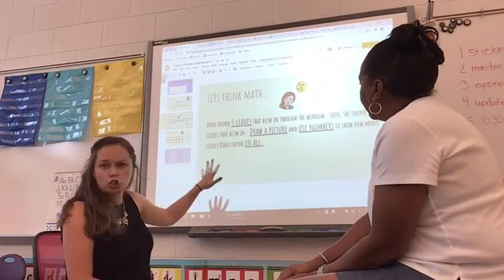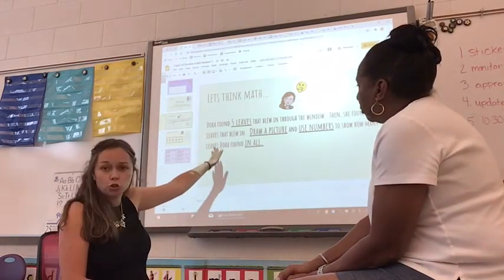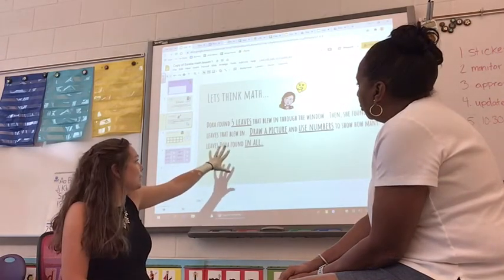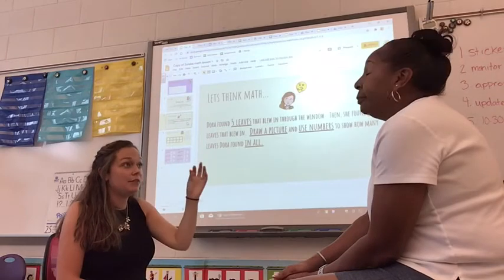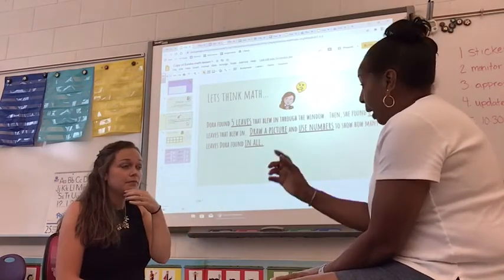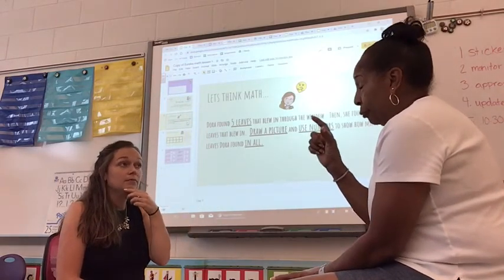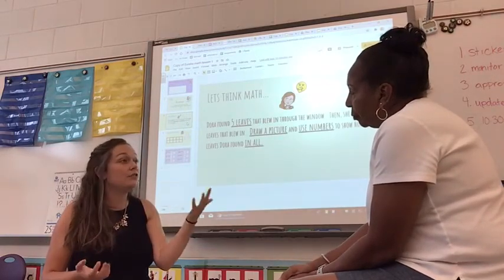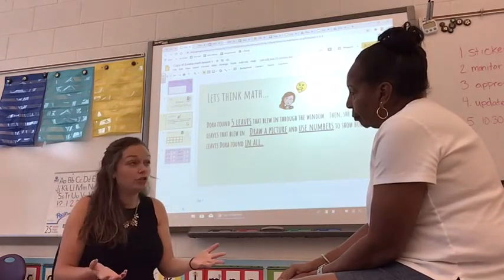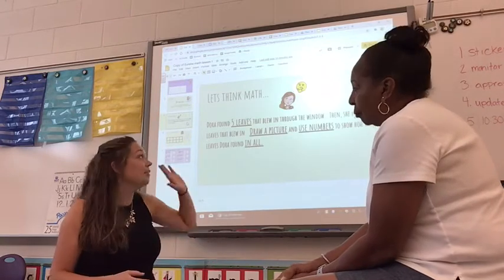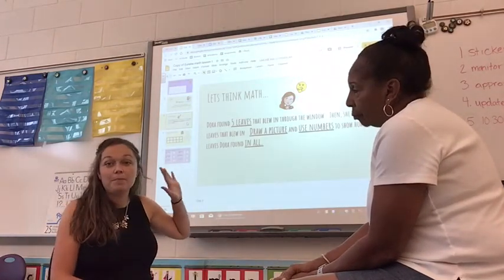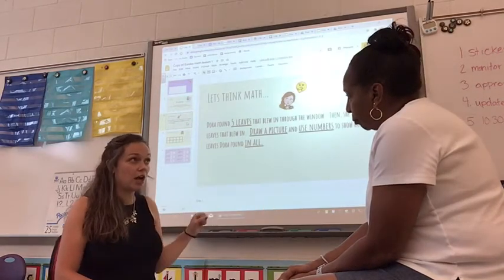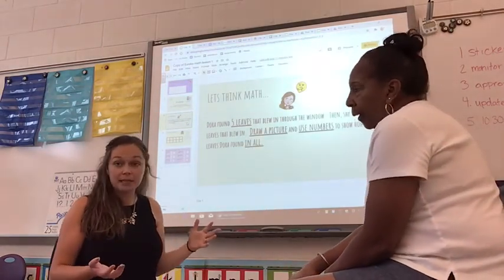I have this story about my friend named Dora. And maybe you know a friend like Dora that likes to go outside and collect leaves. Have you ever done that? Yeah, because there are some really pretty ones. Well, in this story, Dora's gonna get some leaves and we need to figure out how many leaves she ends up with at the end. So we really wanna pay attention to the different math things that happen in this story so that we know how to solve it.